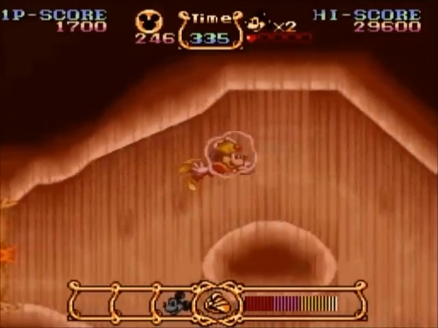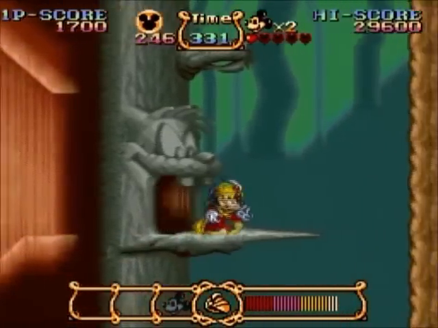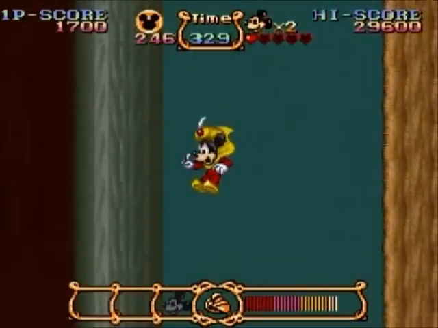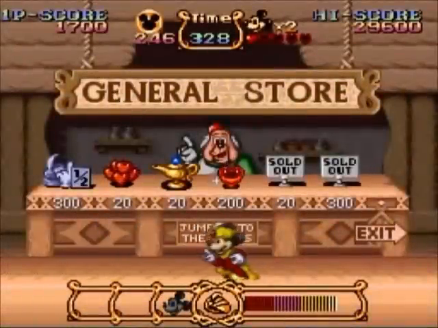Alright, there we go. Now, if you want to get to the shop in this level, what you have to do is just go down. Whee! And the reason I'm entering the shop is, well, there's another heart I can buy.